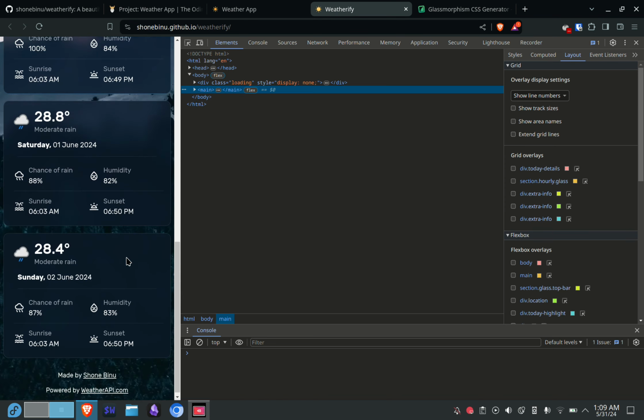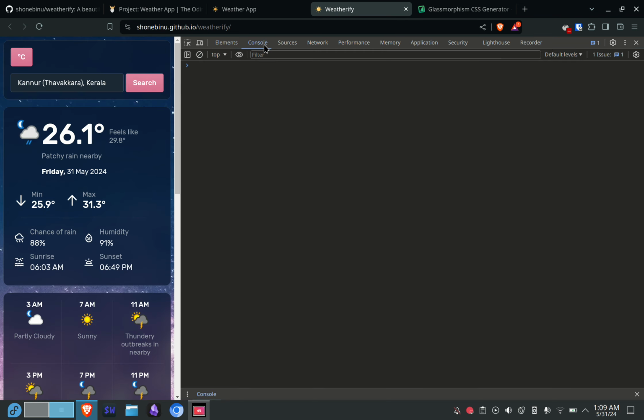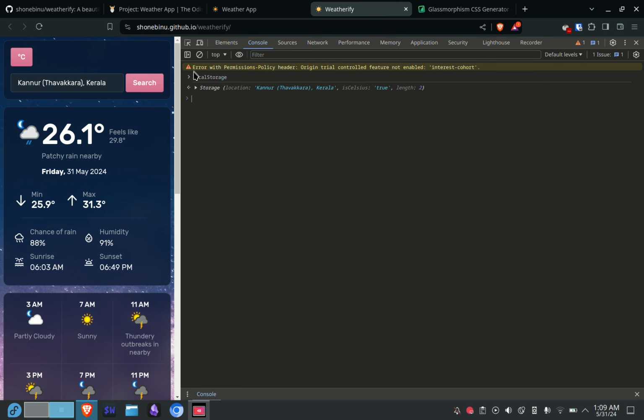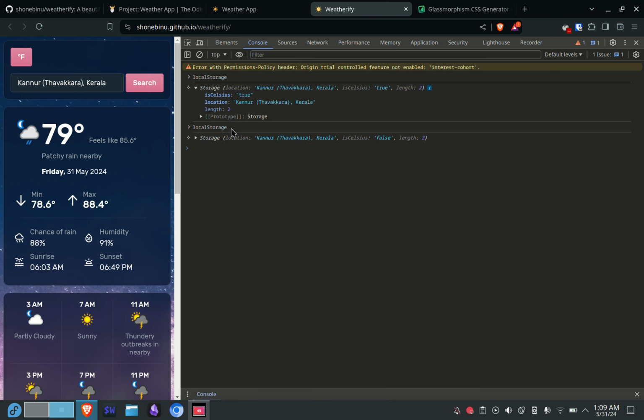Doesn't this look cool? One thing I will show you is that this app uses local storage to store the location and whether Celsius is true. If it's true, then it will show in Celsius. If it's false, then the page will show it in Fahrenheit.